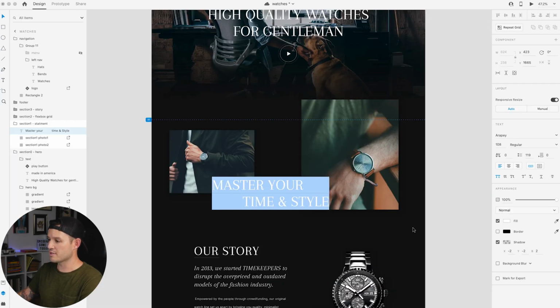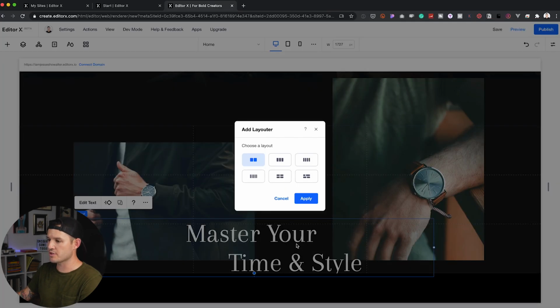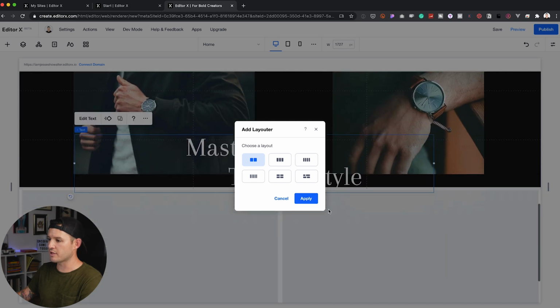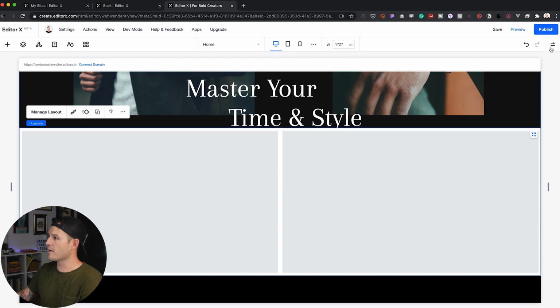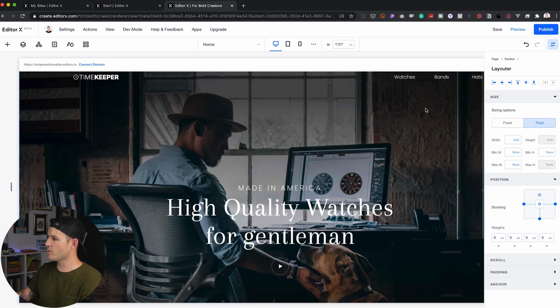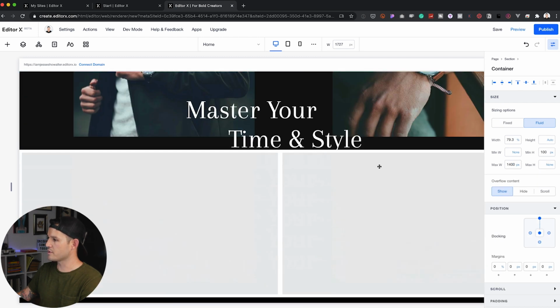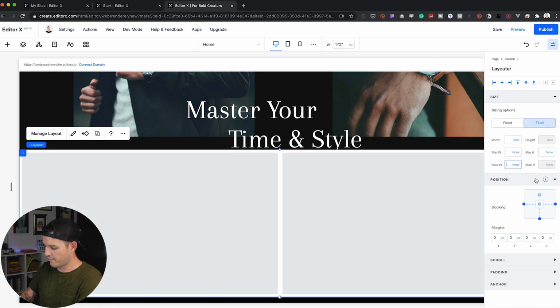This new section is going to be, let's see, we'll probably use a layout for that. Let's go layout. We'll choose a layout of kind of like a dual panel layout. First thing we want to do probably is come to our layouter, open up our panel there, and let's just change the width really quick, shall we? Let's go auto, but we want a max width of, what was our max width up here? I believe our max width was 1400. We kind of want the same thing for our layouter, so let's go max width of 1400 pixels.